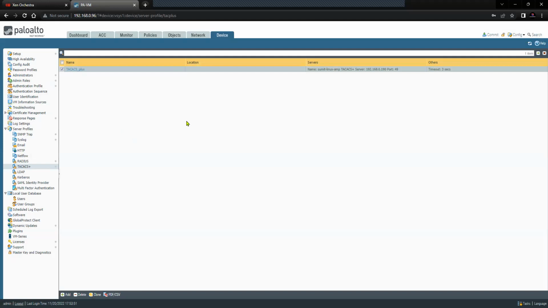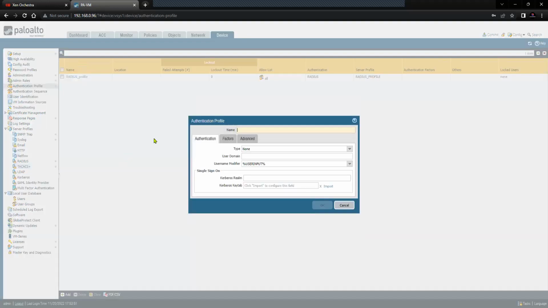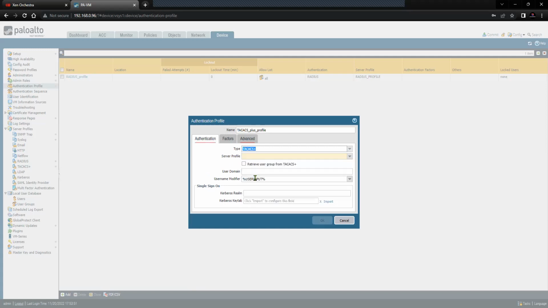Next thing is to create the authentication profile so that we can use this profile for the firewall authentication. Click on add, name it as TACACS Plus profile, and then set type as TACACS Plus server profile.